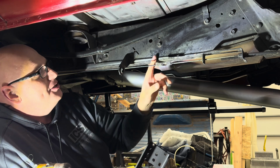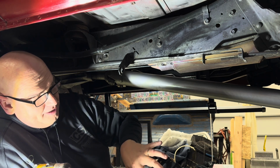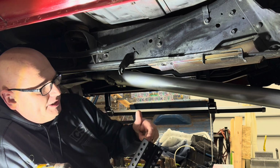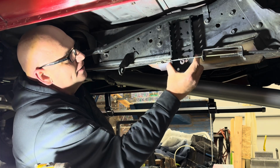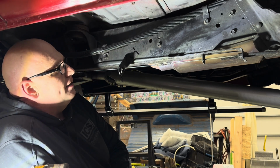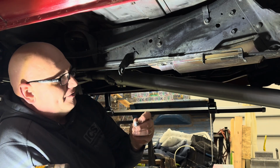And so this bracket allows you to unbolt these two bolts. Those are 5/16 bolts. And then you can bolt right onto the side of your truck with these two bolts, or you can move it left or right with these other ones. You also still have the 4 holes that you can put it. If you don't have your exhaust shield, you can still mount it similar to the other styles. But we wanted to make this kit as straightforward as we could to install, and this makes for a much more simple install.